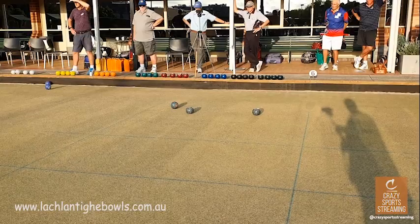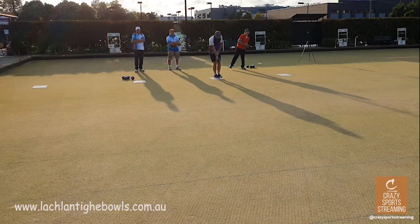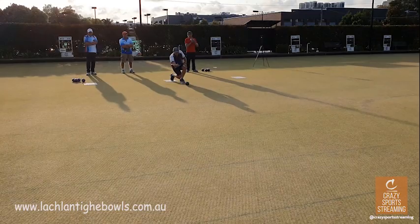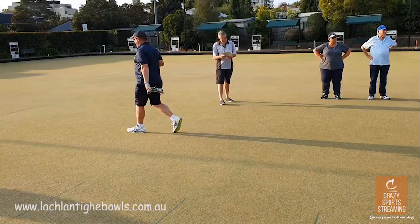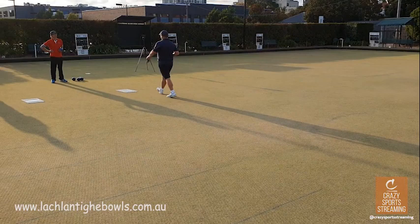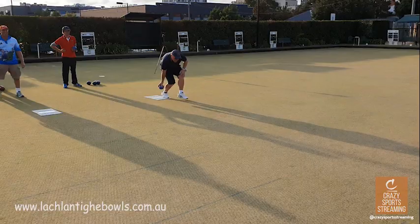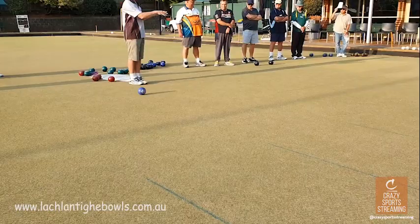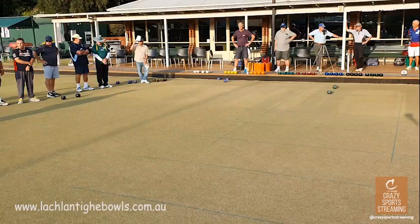If by chance they happen to leave a bowl short, do they have the discipline to accept that that's not good enough? And will they walk those 20 or 30 meters, go pick their bowl up, and do it again? Because when we talk about pennant, what kills us? Short balls — get that out of it. Anything behind your original bowl is okay. Ideally within a mat length or half mat length, but anything short by a meter is just not good enough. It's only two revolutions of the bowl, but the mindset of accepting a meter short is not the standard we're aiming for.